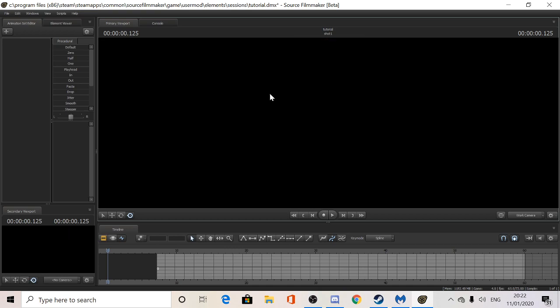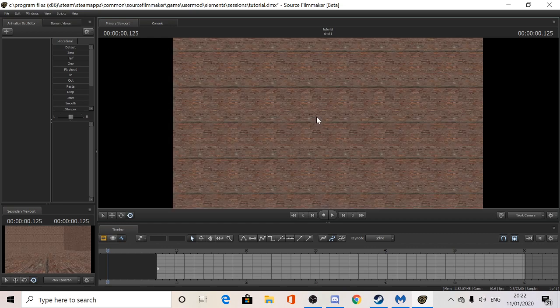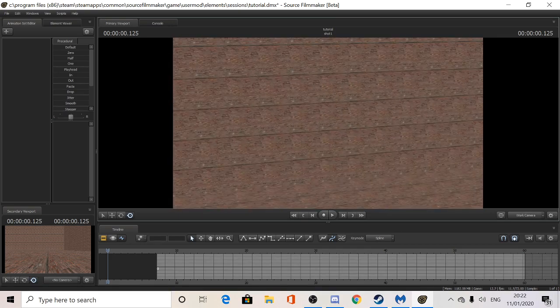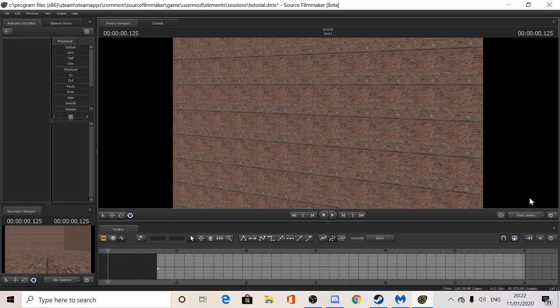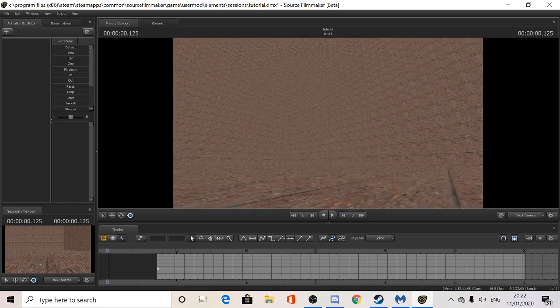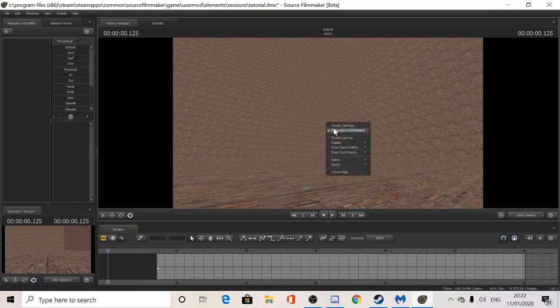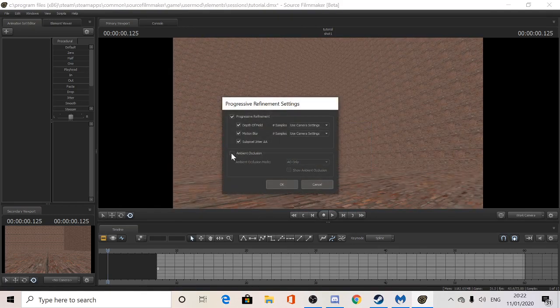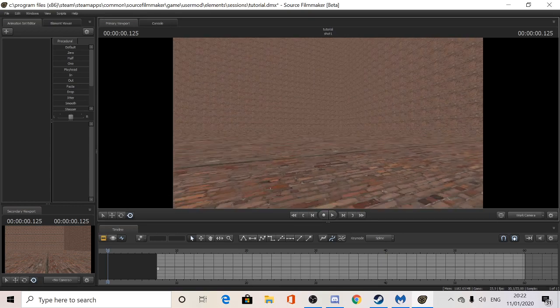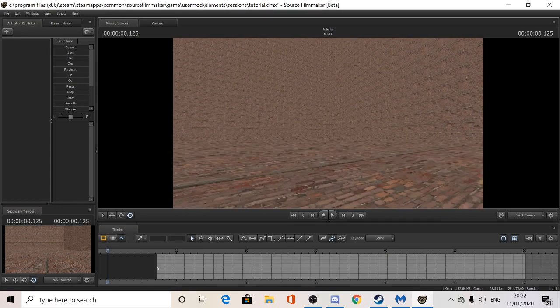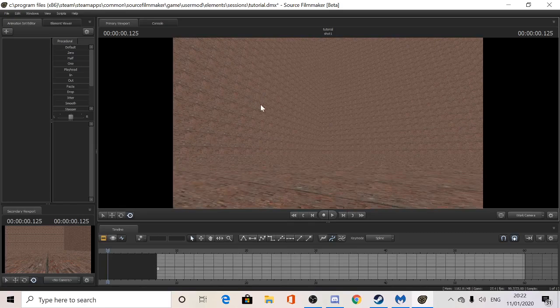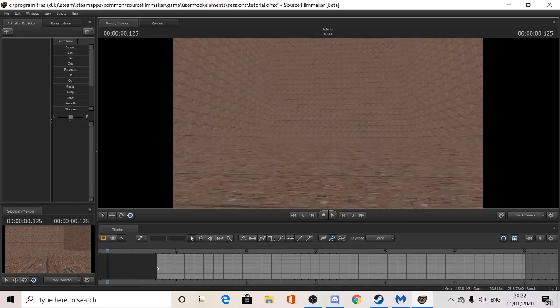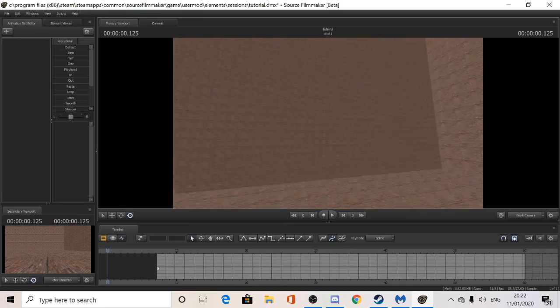Okay, there we go. Where's the map? It's just a black screen. Well, you have to right click and click enable lighting. There you go. If you want it to be less laggy, you go to render settings and turn ambient occlusion off, and there you go. See how smooth it is now. You use your WASD keys to move, but you have to click on this first with left click. Then you can move around, and shift to move faster.